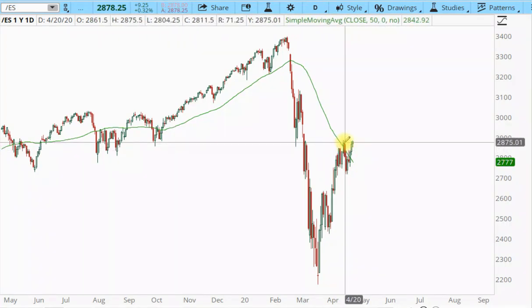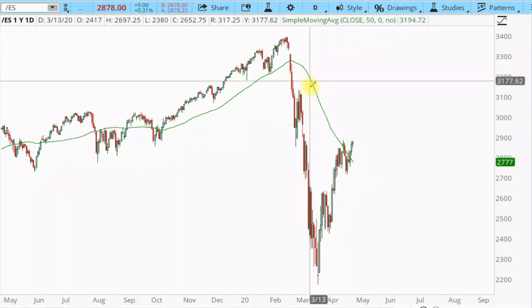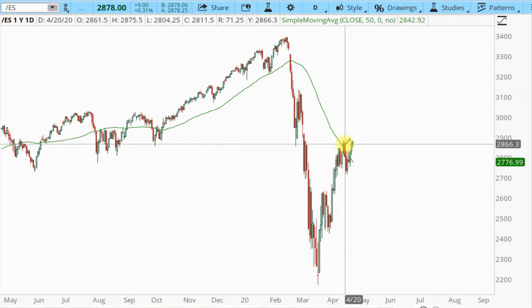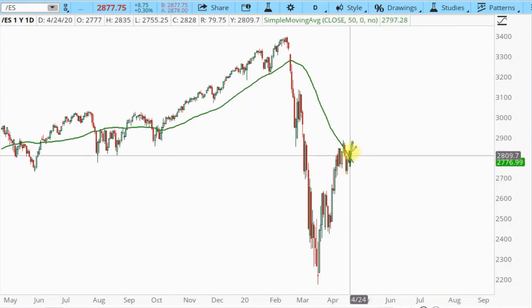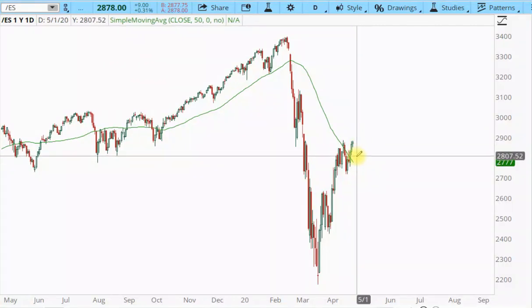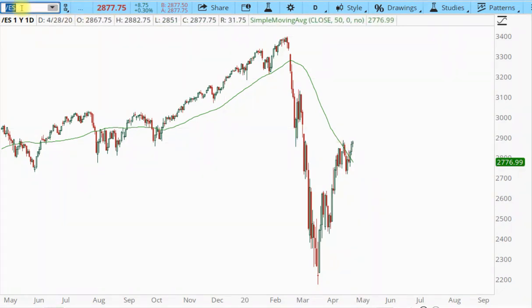So we had our first test of the 50-day moving average here. I've noted this before: sometimes when the average is falling really aggressively like this, the first attempt to recover usually doesn't succeed. The momentum is just too strong, moving lower. So you'll get an initial test. Sometimes, as in here, it'll close above it briefly, but then drops back below, and it'll have to make another run at it, which it has done this past week, and again starting this week. So we've recovered here again, and let me switch over to the actual S&P.